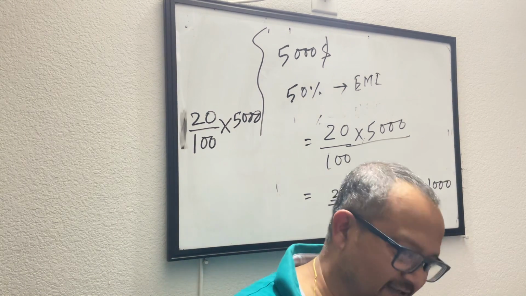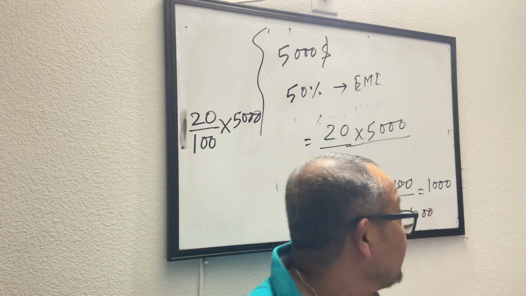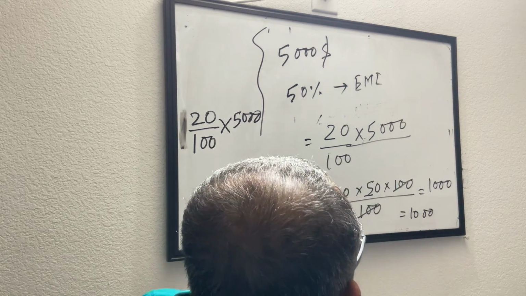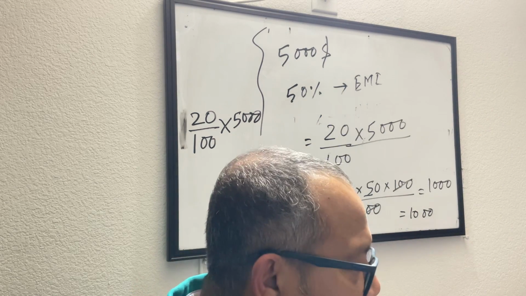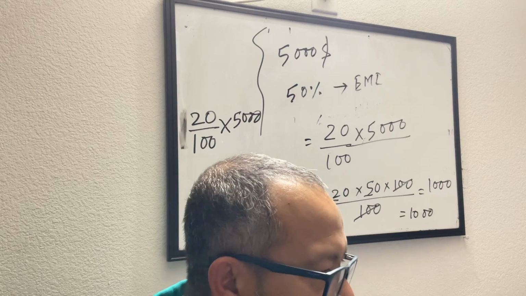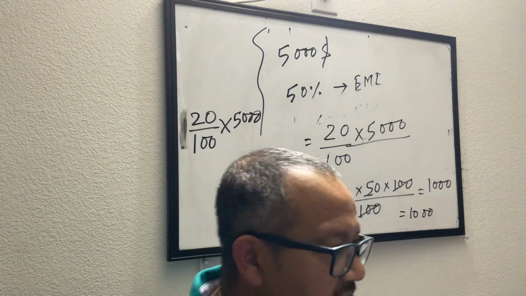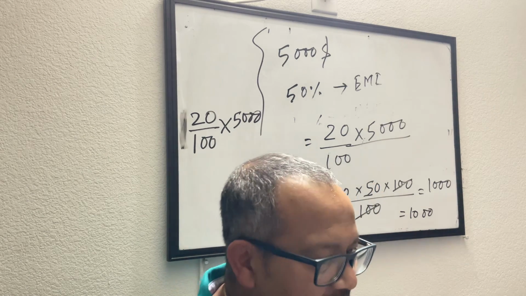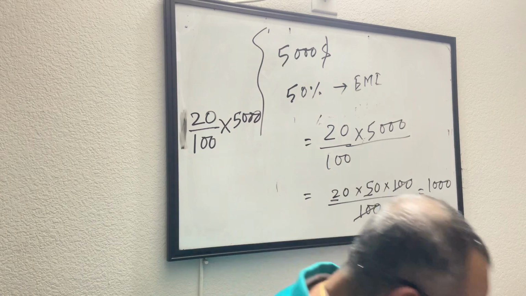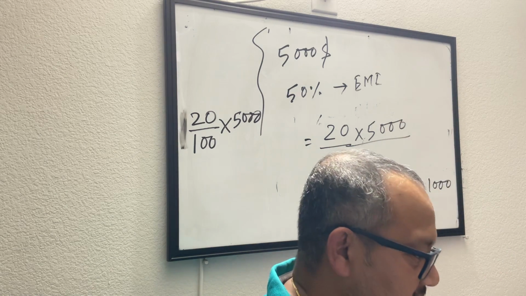Does it make sense? Manas does? Now if I ask you, how much money I'm paying every month for my EMI, would it be difficult to calculate? Can you guys tell me how much EMI I'm paying every month? $2,500. Okay. How did you do it? Because 50% is basically one half, and a half of 5,000 is 2,500.